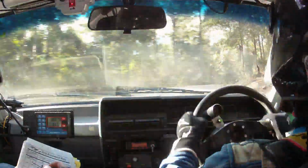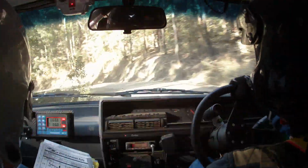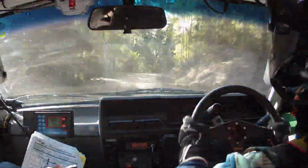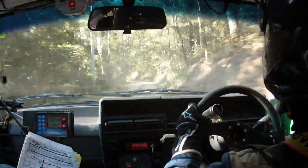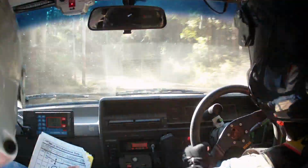Beautiful. Then we got hump 50, road goes left, and very strong. Here we go. Hump 50, road goes left. 400. 300, hump. 200, hump. 100, hump.